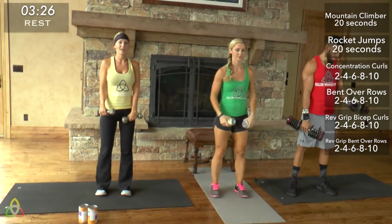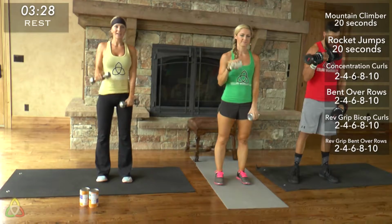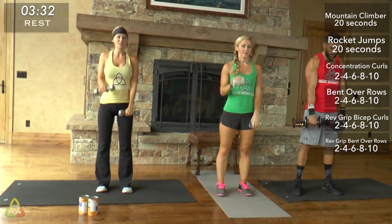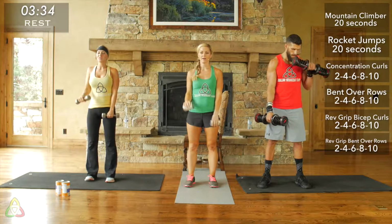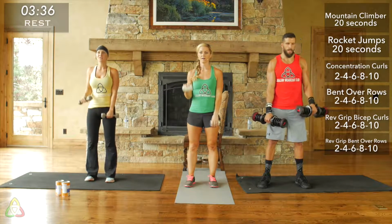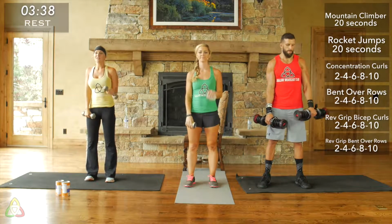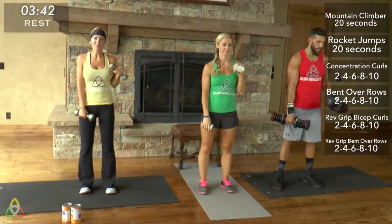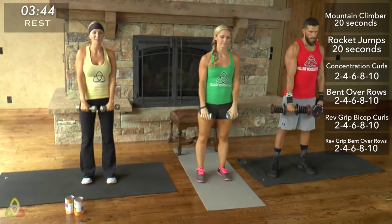Reverse curls. Bicep curls. I'm going to try to use the same weight, and if it gets too hard, I'm going to bring it back down for the soup cans. It's always good when you're doing arm exercises, in my opinion, to have two different types of weights, one that's heavier and one that's a little bit lighter, because depending on the move, you definitely want to be fatigued, but you may not be able to complete it.